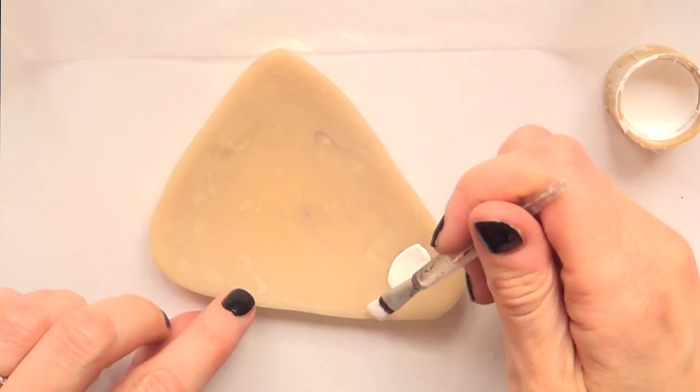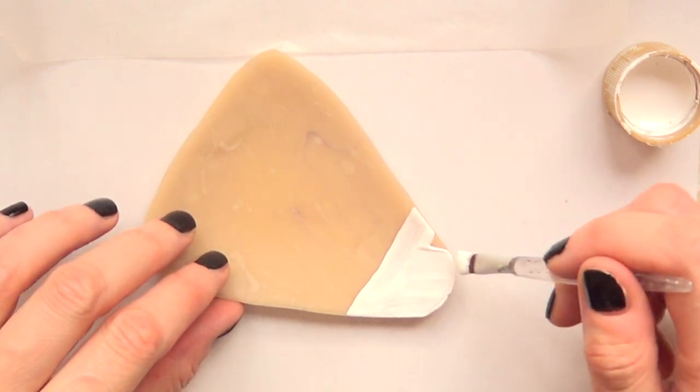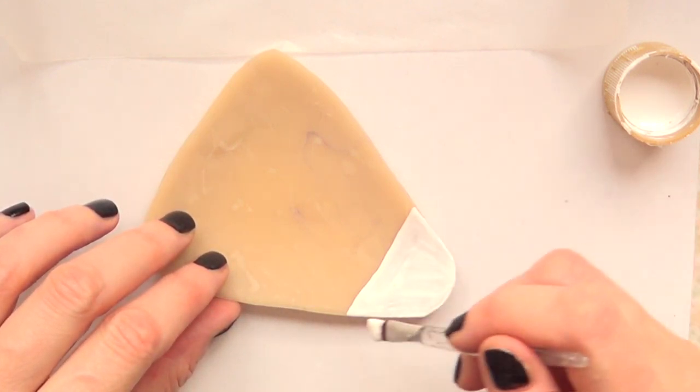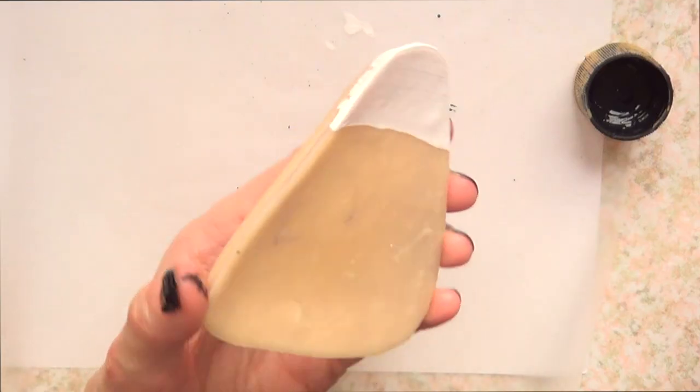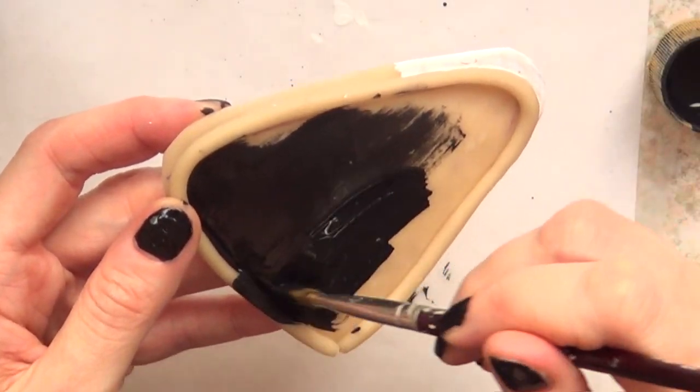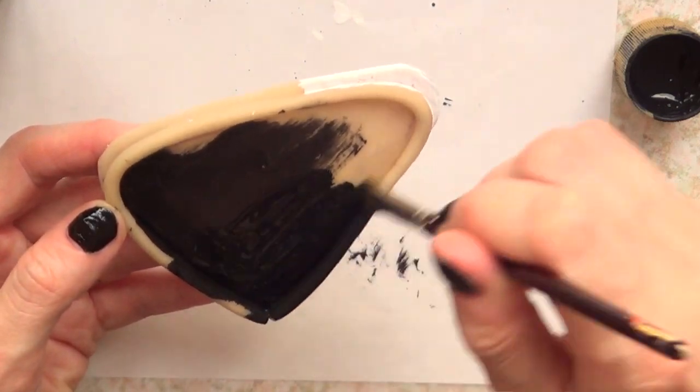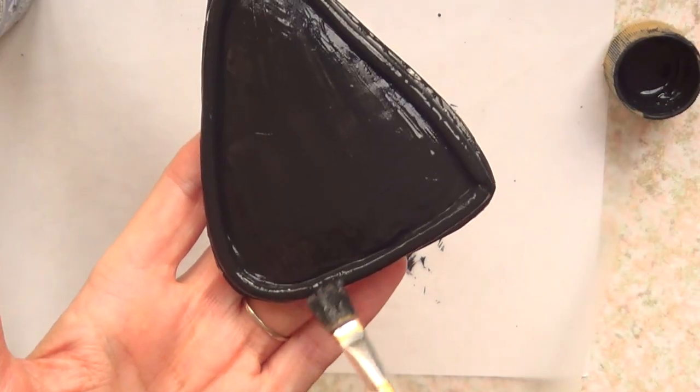Once it's baked and cooled, I'm going to be painting the whole thing, which is the fun part. First I'm going to be taking a brush and some white acrylic paint and I'm going to first add one third of the whole thing like candy corns are. Once that was painted and dry, I decided to paint the back part black. I just cover the whole thing in black, even the edges, like everything.